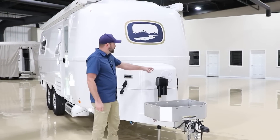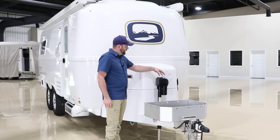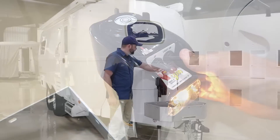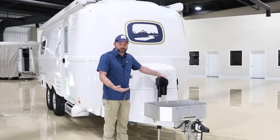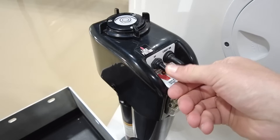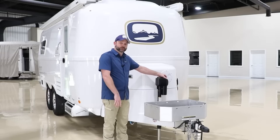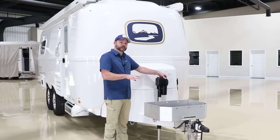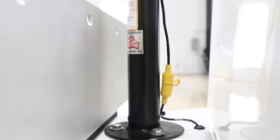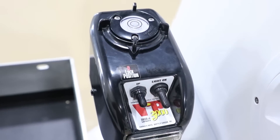Here in the front of our campers you'll notice the front jack, and we want to discuss the operation of the jack. You have a switch that turns a light on so if it's dark you can see a little bit better. The other switch operates the jack motion up and down. You press up and the trailer actually raises up; you press down, trailer goes in the down position. Now keep in mind when it's on the tow vehicle it gets a little confusing because then you're thinking about the motion of the jack, not the trailer. So when you press the switch up, the jack's actually moving down and vice versa.